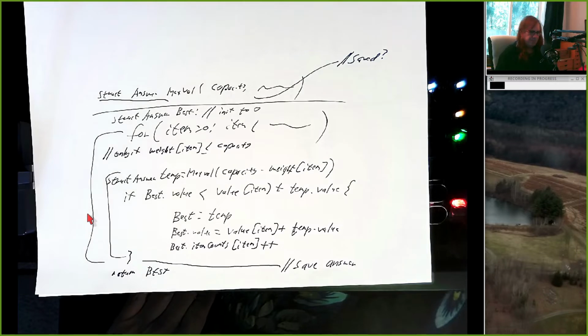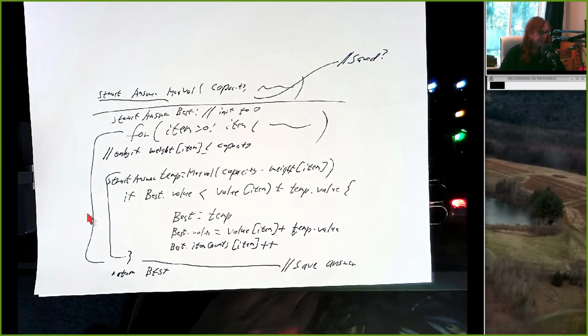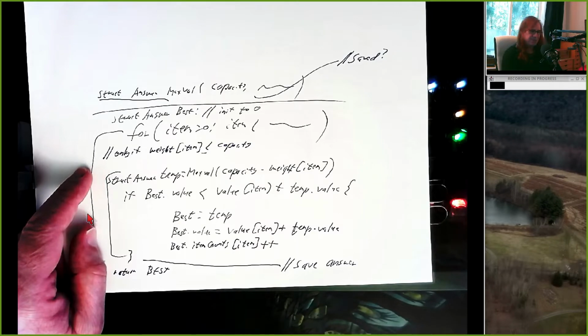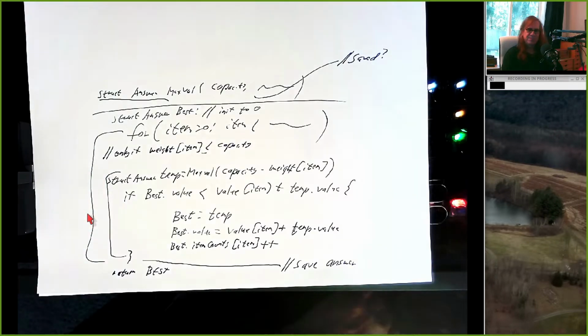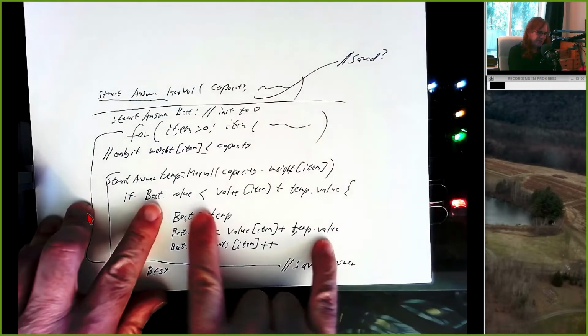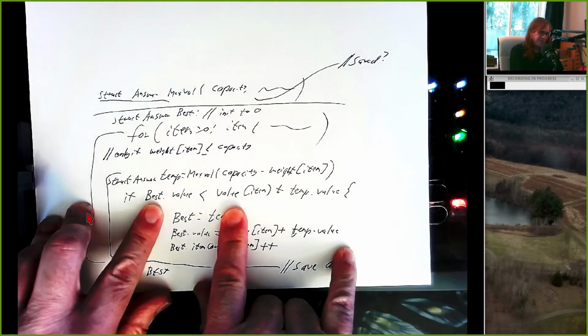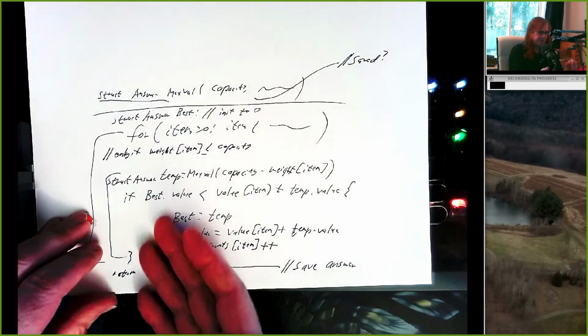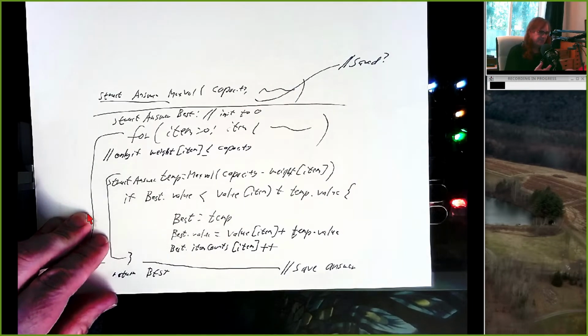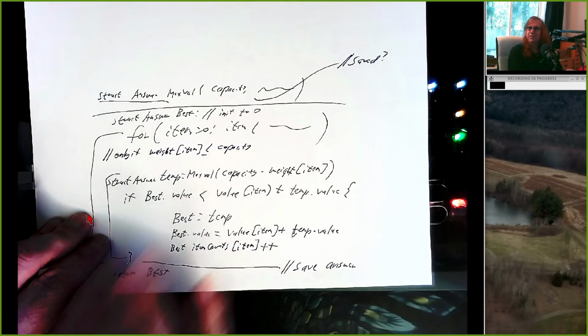Oh, that needs to go outside my for loop then, huh? Say again? That goes outside the for loop? No, it's inside the for loop. So it's an item by item question. Here's item 0. Does it weigh more than the bag can hold? If it does, I'm not going to do anything with item 0. Go on to item 1. Does it weigh more than the bag can hold? No, it weighs less or the same. Okay, let's say if we put that item in, how much value do we get from the remaining space? And if that's better than our best answer, then we'll say, okay, that's our best answer so far, is to use item 1. Go on to item 2. If it weighs more than the capacity, skip it. Go on to item 3, and so on.